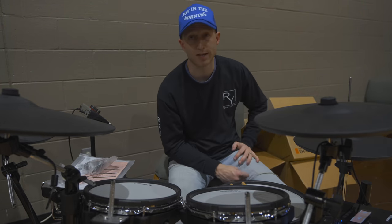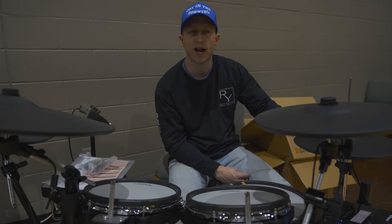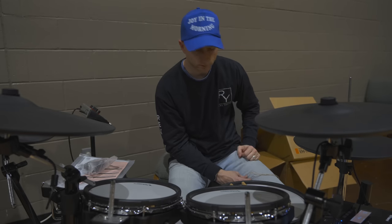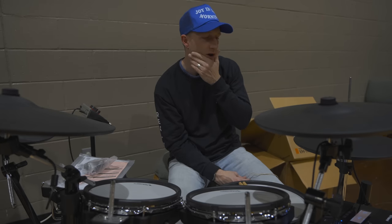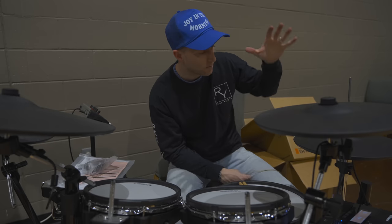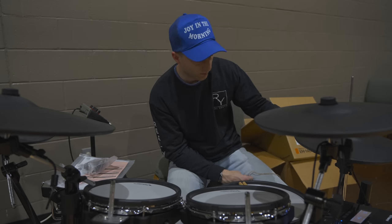The previous hi-hats sound great, and it wasn't that they didn't sound good, it's just that these sound better. It's almost like I didn't realize what I was missing in an electric kit. I obviously know what I'm missing versus an acoustic kit, but for me, I have different expectations. Since I'm not necessarily an electric kit guy first, I'm not looking for it to sound exactly like an acoustic kit. I'm coming in knowing this is what it's gonna be. And I don't mean that's defeatist, it's just the way I approach it. But these, the transition between close and open, sounds really good, so I'm looking forward to digging into the tech.